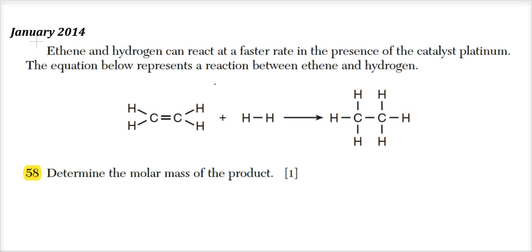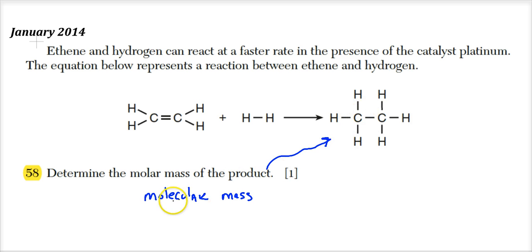Next one, a very similar one here. Determine the molar mass of the product. Now this, oh my gosh, molar mass, what is that? Okay, it's another way of saying, now you could say the word molecular mass, probably I prefer that, but molar mass is the mass per 1 mole, but molecular mass is what these compounds are. They want the product.